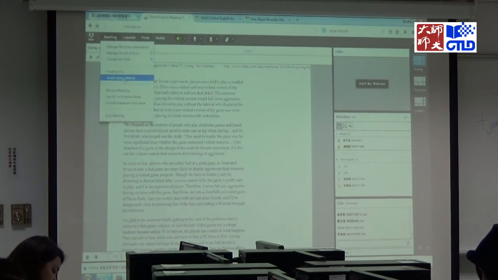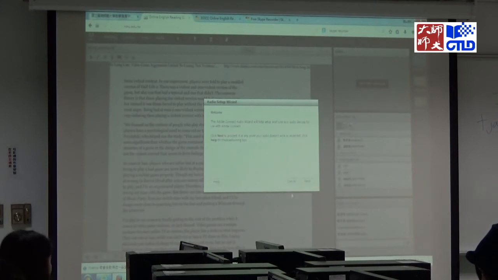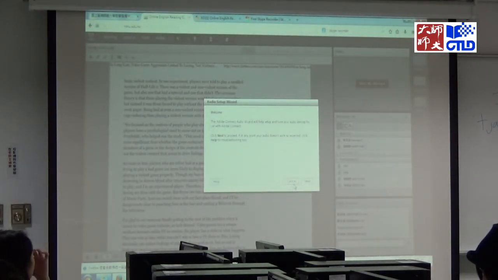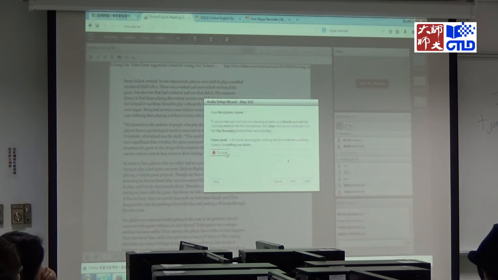The other part is audio setup wizard. If you're having trouble with your connection in Adobe Connect, no pun intended, you can go in here and you can sort of go through it, it'll test it. And then you can also test your microphone here. You can basically just check if your microphone is working or not. This is one, if it's not working here, then probably you're having a hardware problem. That's usually one of the things I would say to try first. If not, yeah. Go through, test silence, success, finish.